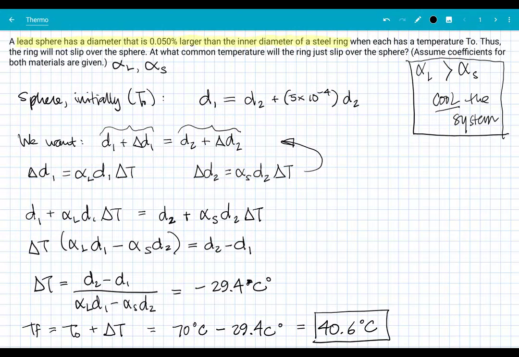I'm just going to pause for a moment and tell you that students are sometimes confused by the Celsius degrees versus degrees Celsius thing. It seems finicky, but it's kind of important that we use Celsius degrees when we're talking about a change in temperature, not an actual temperature. For instance, with this negative 29.4, nobody's talking about anything being at negative 29.4 degrees Celsius, right? We're not ever in this problem referring to this as an actual temperature. We're referring to this as a change in temperature, only as a delta, right?